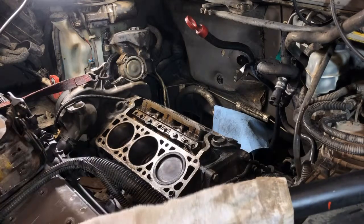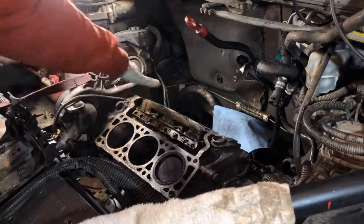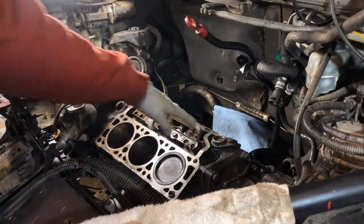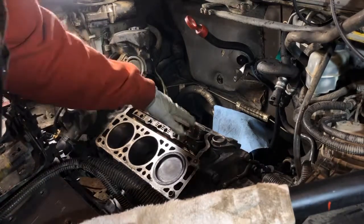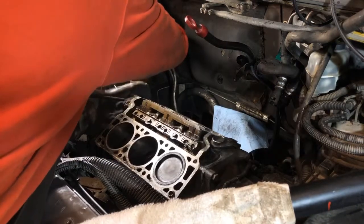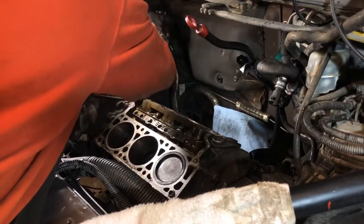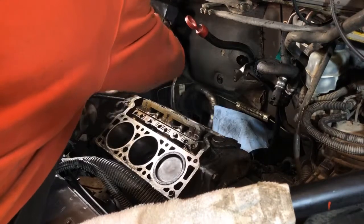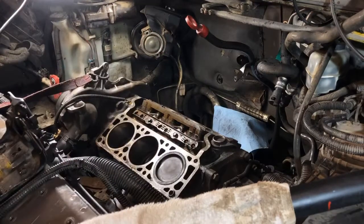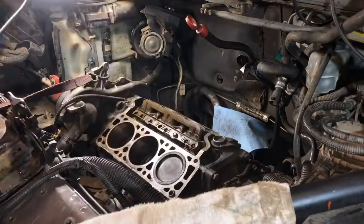So this back is cleaned. What I'm going to do now is clean the rear cylinder head, because I want to get this installed before rust starts to kind of set in and whatnot. I'm going to get this thing up there. First things first. Let me get another bungee cord here.